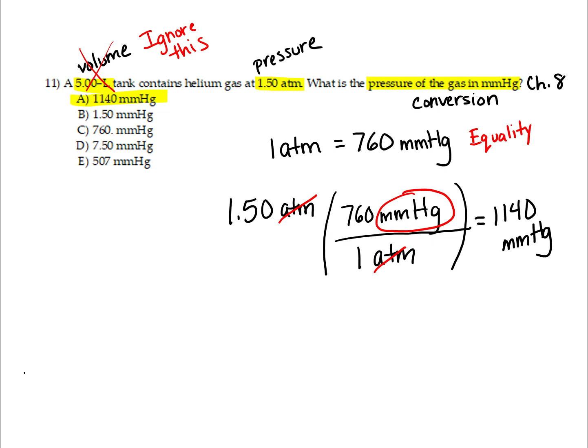Notice that if you said, oh, I must multiply 5 times 1.5, that answer is there, okay? This is misleading. So make sure that you read the problem and you know what you have to do. That's the trickiest part about the gas law questions. Taking in all the information you're given and figuring out which gas law answers the question, not which gas law has all of these variables, because you may not need to use them all.